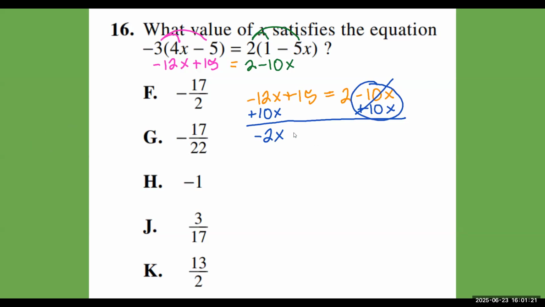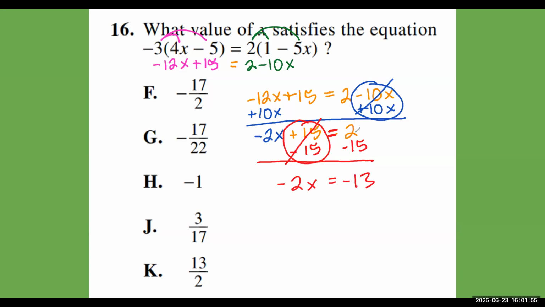Okay, the rest of the problem is plus 15 equals 2. Now I want to keep balancing my equation. I am going to try to isolate the variable x, so I have to move this 15. Well, how do I undo adding 15? I am going to subtract 15. What you do to one side of the equation, you have to do to the other side of the equation to keep it balanced. This creates another zero pair, and that cancels out. So we are left with negative 2x equals negative 13, because 2 minus 15 gives me negative 13.